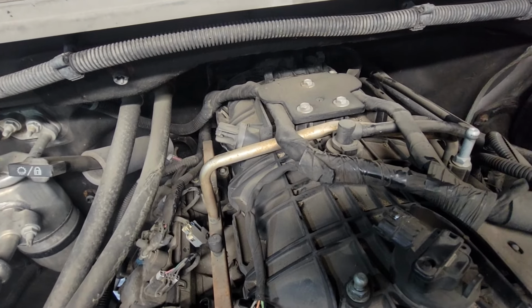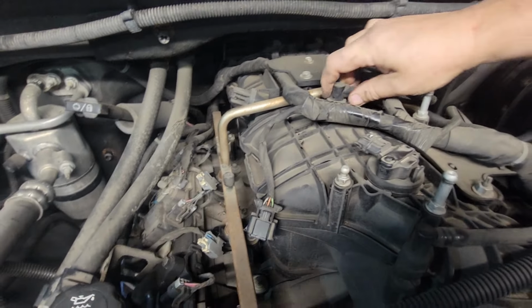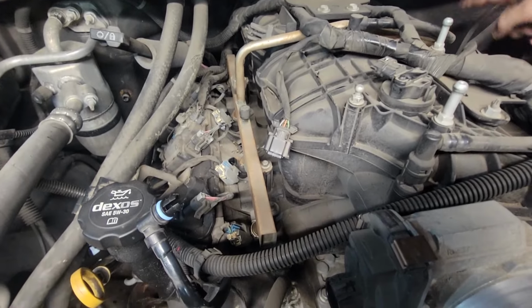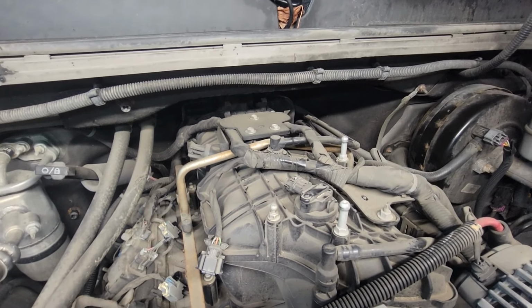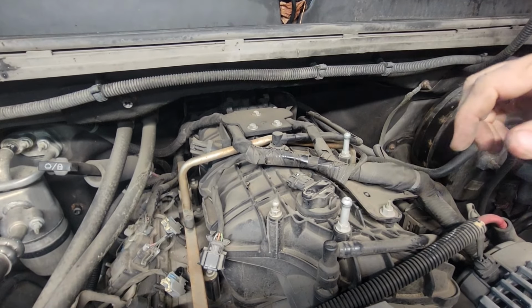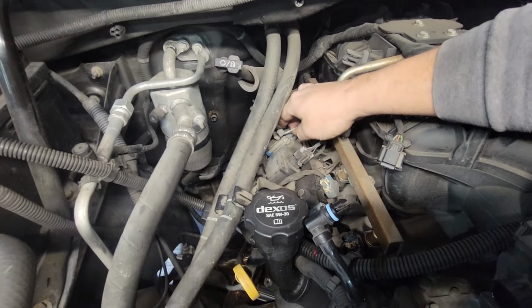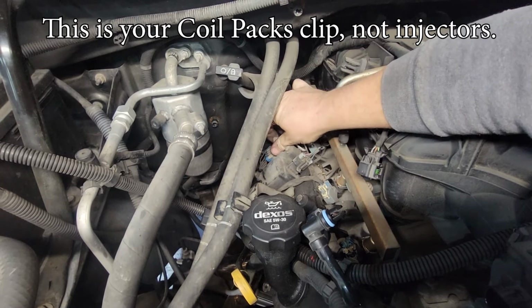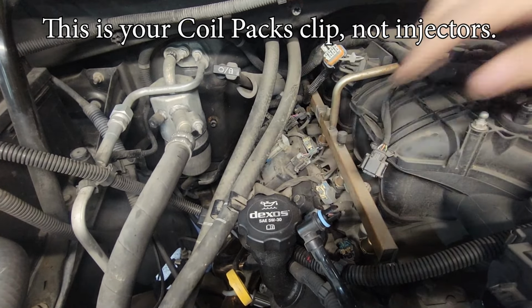She ain't budging. I don't like messing with this because it tends to break the line, so I always go back there first. You're also going to be taking off the big clips here that hold all your injectors on, because you'll be pulling off the coil packs themselves, part of the de-looming process.